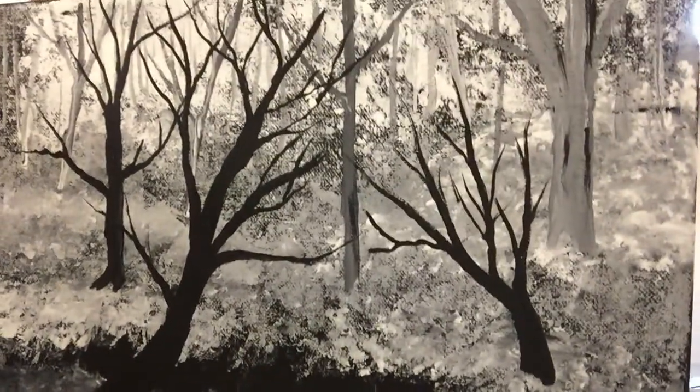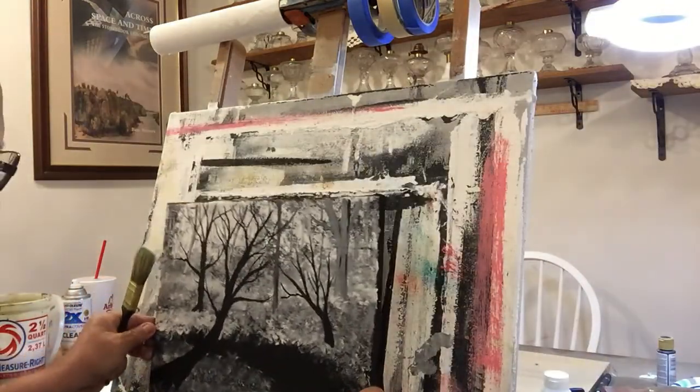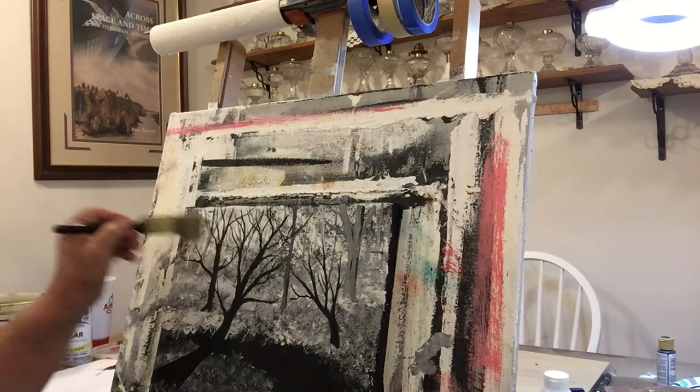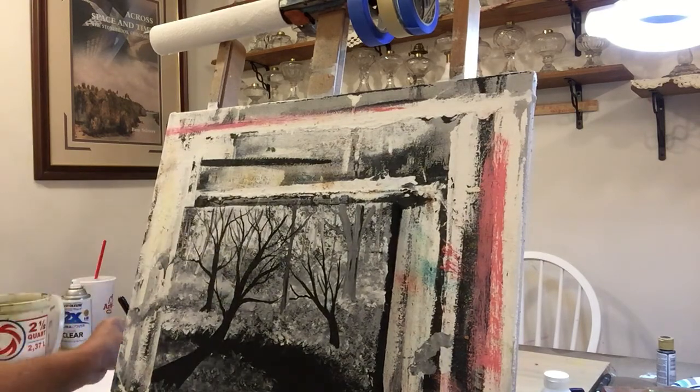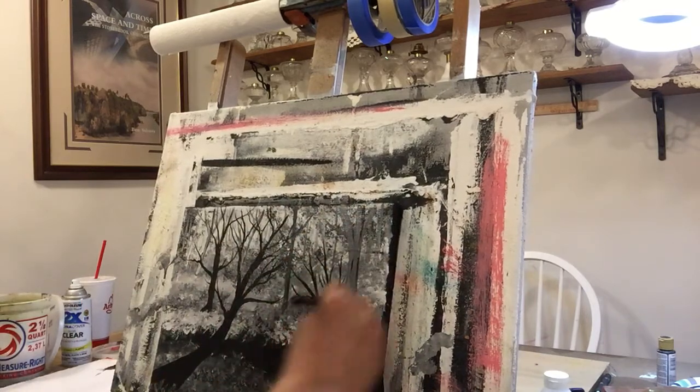Got a bunch of trees. They're different colors way back in the back. I think maybe people painting forests, lots of times they just slap a few, three or four trees on there. And forests are just really not like that. So I've tried to put as many trees in here as I could.